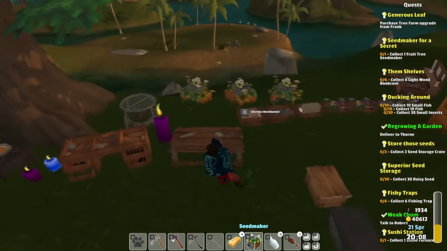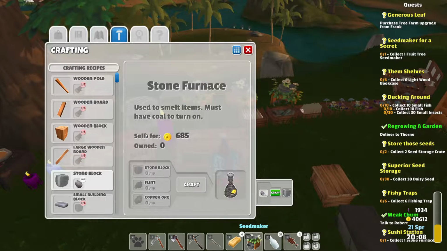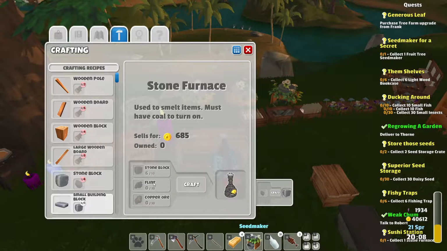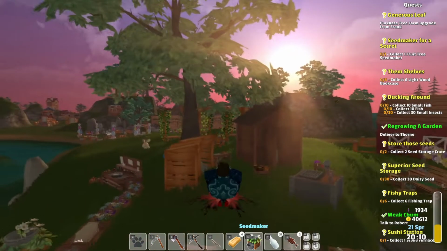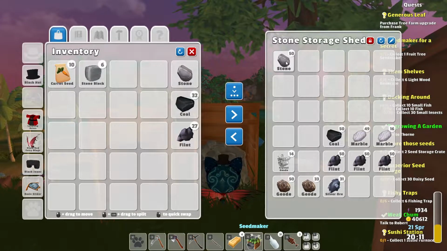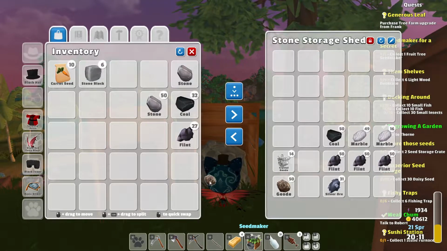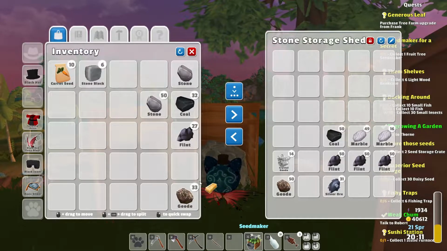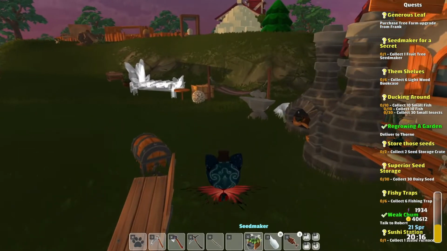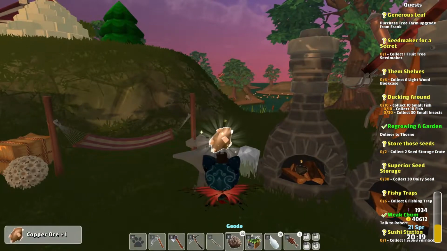Let's start with making you. And then we needed to make a stone furnace. What do I need for that? 10 stone blocks. And just need a little bit more stone, flint, and some copper ore. Okay, so there we go. And you. And then we need... Oh, I don't have any copper ore. Okay. Interesting. Well, let's go here and let's just see if we can get some.